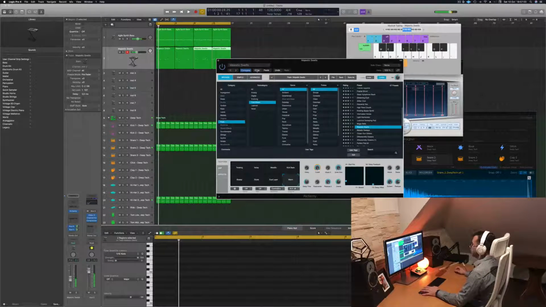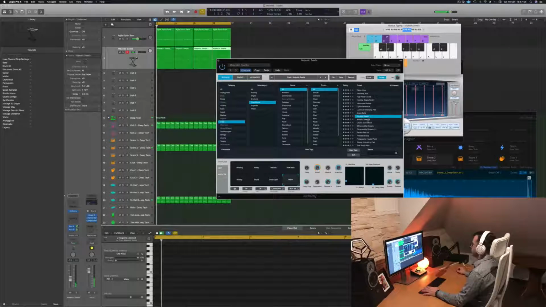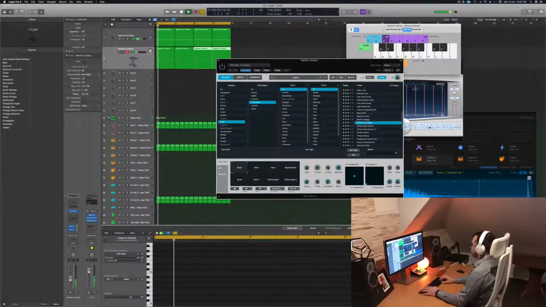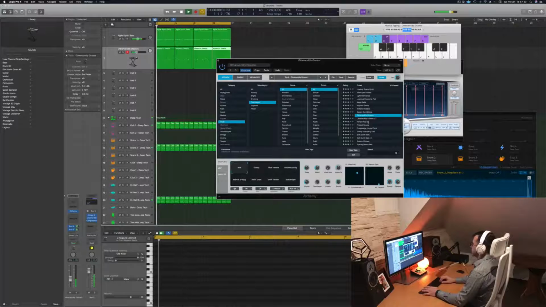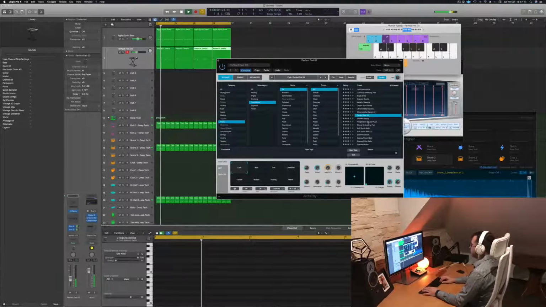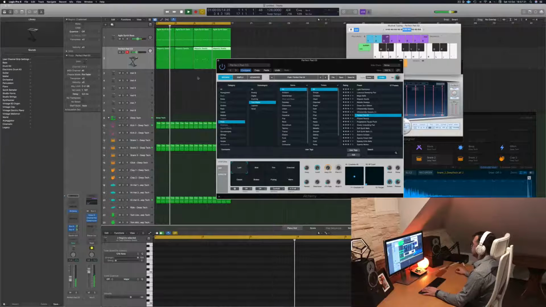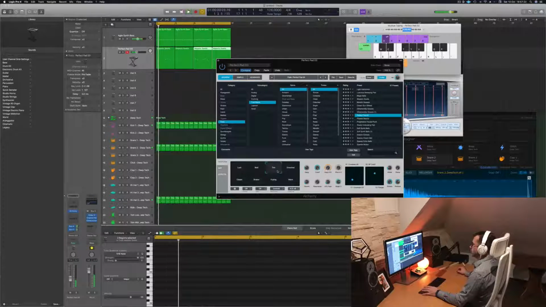So I'm gonna copy this setting there. I'm gonna go have a little bit of an exploration. Most of the time this doesn't result in anything. Ooh, that's beautiful though. I think I talked too fast, guys. This lush pad here, I'm gonna close the filter a little bit to fit it.